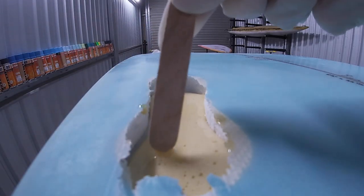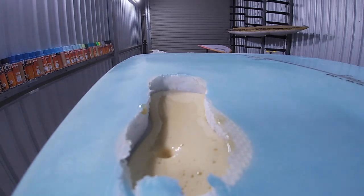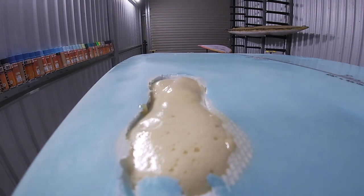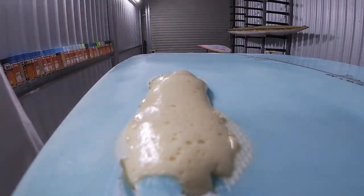After I've poured this I won't touch it until the next day. If you sand it and laminate it too early, this stuff has a tendency to shrink underneath the fiberglass and you've got to start all over again. So once poured, we'll leave it overnight. The hardest part about working with this stuff is not just sitting there watching it grow — after about five minutes it'll be fully expanded and dry enough to touch.